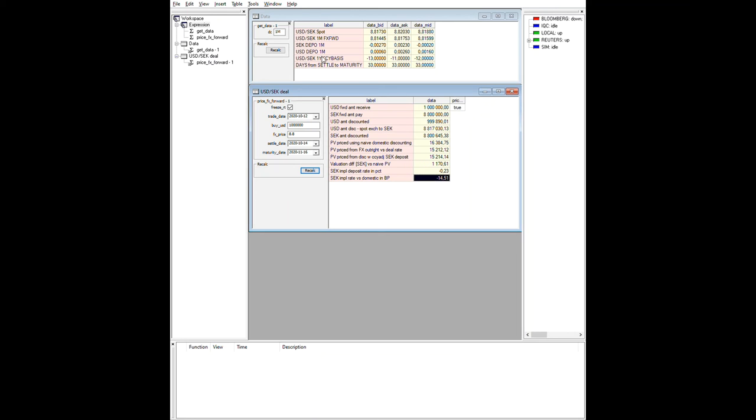And we can compare that to the one-year currency basis that is quoted in the market, which is a swap, so it's not identical. But we can see that it's quoted at minus 12 basis points, and our calculated implied SEK rate versus domestic is minus 14. It's quite sensitive to the FX forward when we have short maturities. If we take a 6-month deposit, it will be 22 basis points. And if we take a 9-month deposit, it will be 23 basis points. And this varies throughout the day depending on where we're at with the FX markets. It's quite volatile.